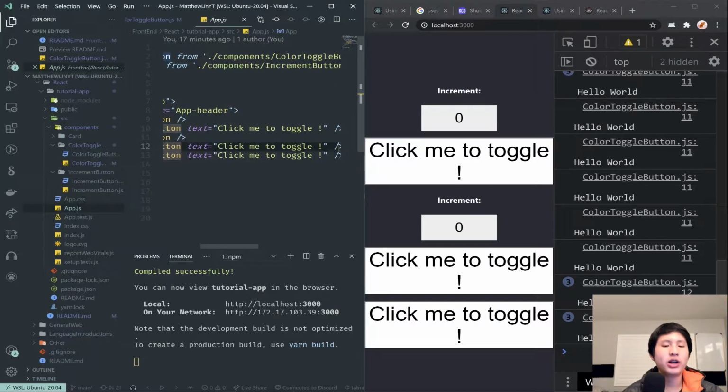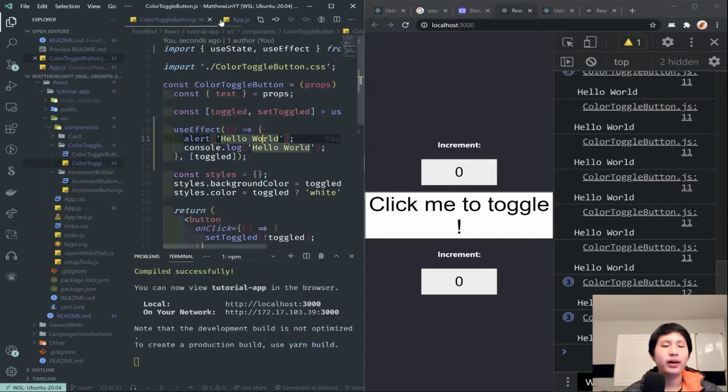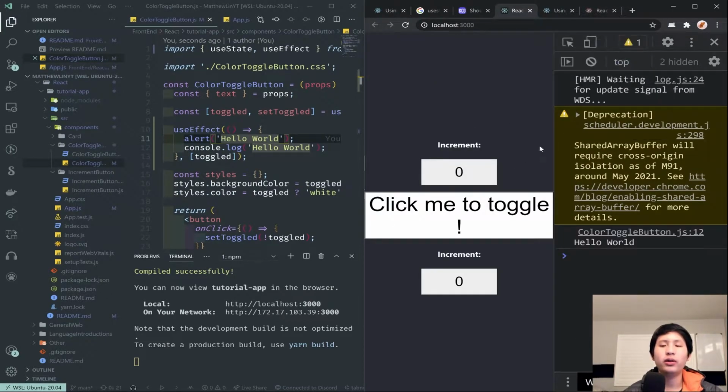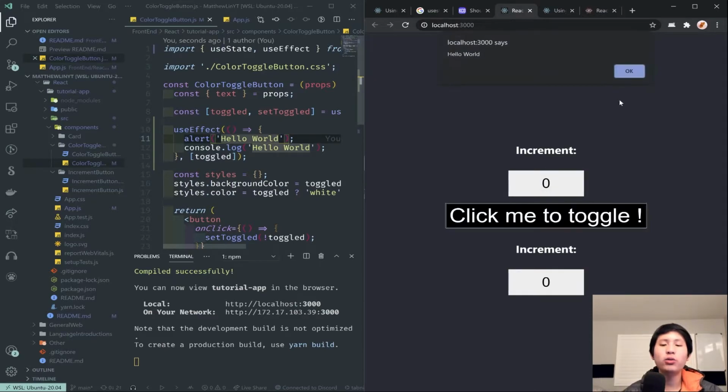So you can see there's 3 toggle buttons here. I'm going to go ahead and remove them like that. And now we only have a single toggle button. So you'll see I reload and it says hello world, and I hit OK and it's done. Now, once I click on the button again, it just says hello world again. So of course, this is just another way. And notice one cool thing is the button actually changes its color half the time. It's a little inconsistent. So, that is another drawback of this method.